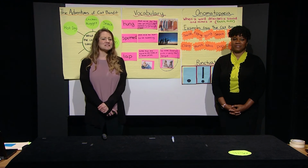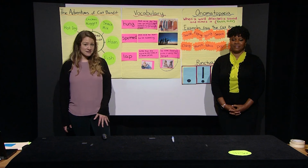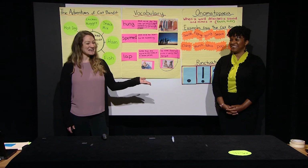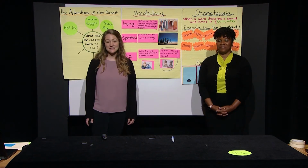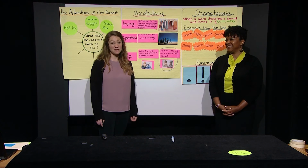What was the purpose of the string that stretched from the shed to the deck? Scholars, what do you think? Professor Keon, what do you think? The purpose of the string is to dry clothes. That's right. I use that often. I don't want to use my dryer when it's broken.